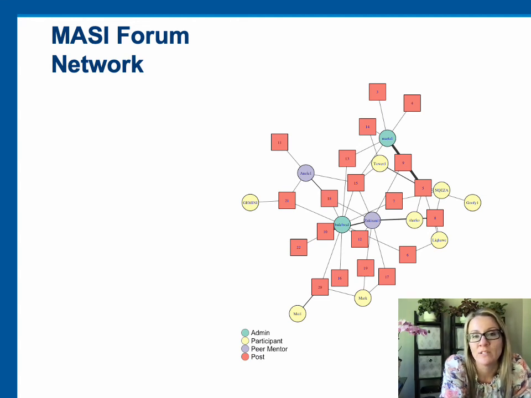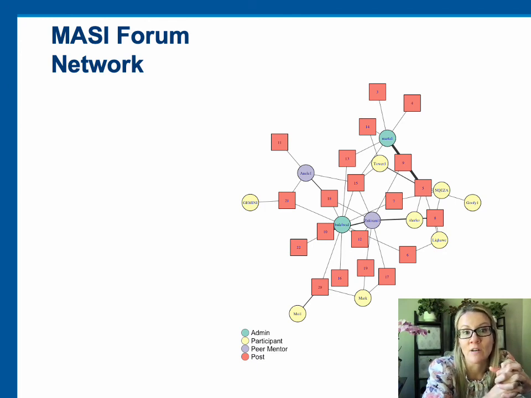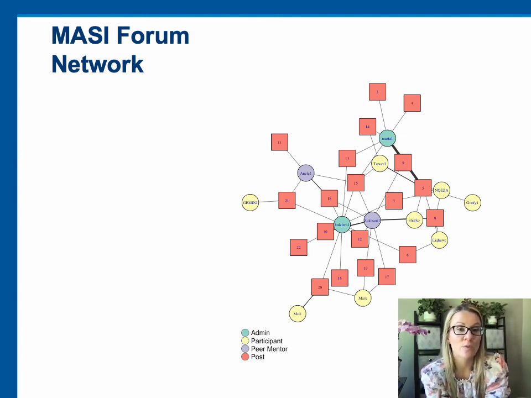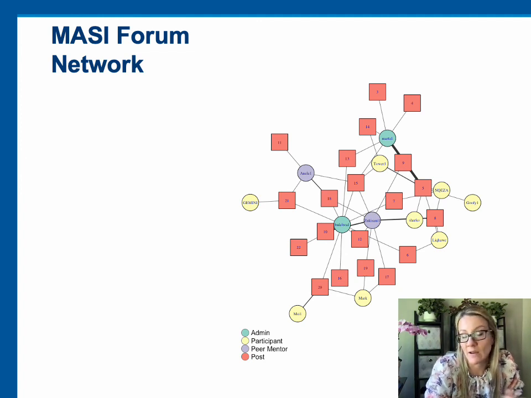But we really hope to be able to use this information over time to be able to learn more about engagement within our platform once we're in the pilot. So this might be looking at, what are the characteristics associated with the forum posts that did spur active engagement. Were they more likely to be written by a peer mentor or an admin or a participant? Or were they posts that had a poll to be answered, or were they posts that had an image or a GIF or a video or just text? Were there specific content about it that was more likely to generate a response? And then also looking at whether those that become more central in their forum networks have better outcomes or different outcomes over time, and being able to model those as well.